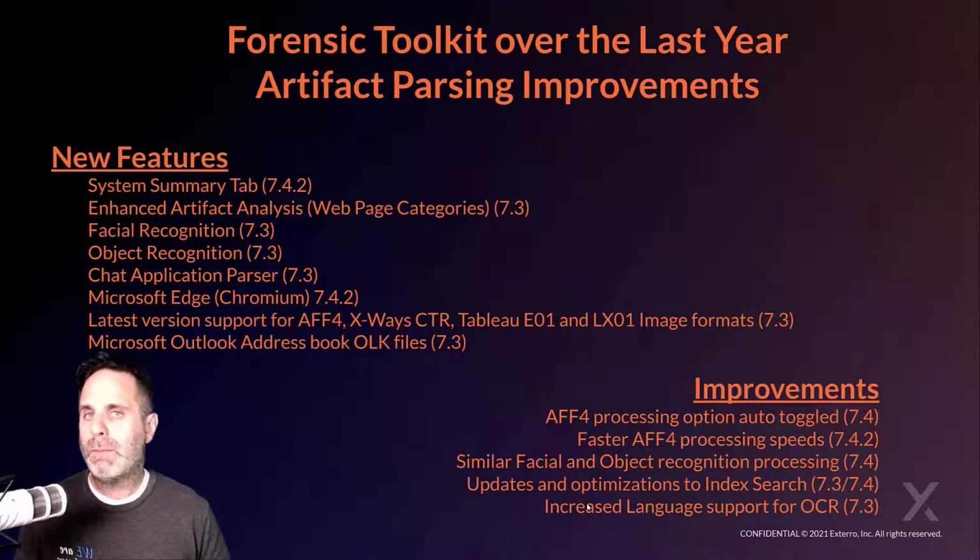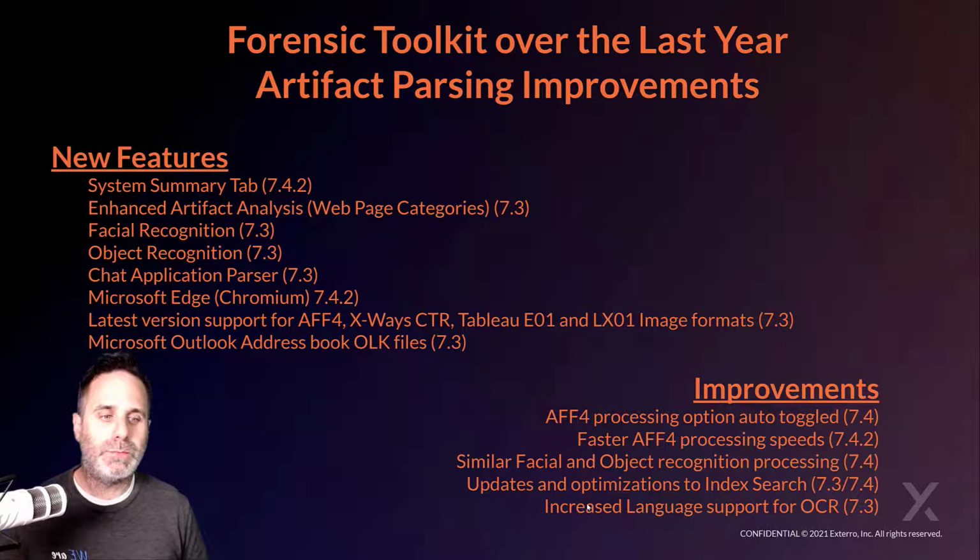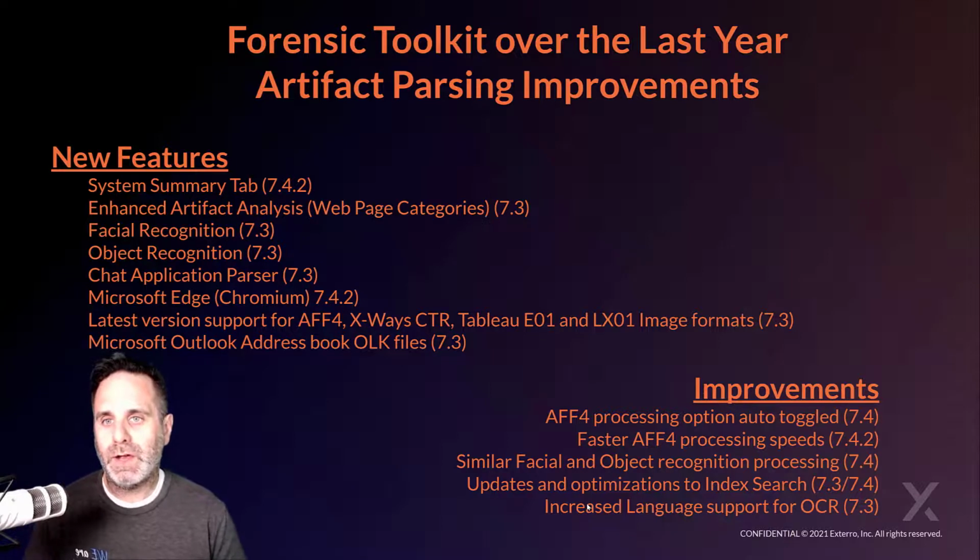it quicker, more efficient. We've added some things to the character set that's added by default, and we've added the @ symbol to the DT search default letter set. So now you can search emails a little bit easier without having to modify the index search options. And we've also increased the language support for optical character recognition.